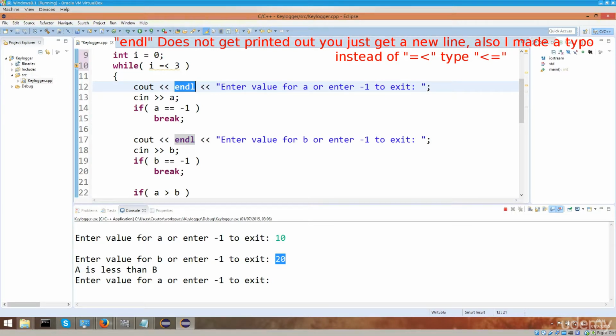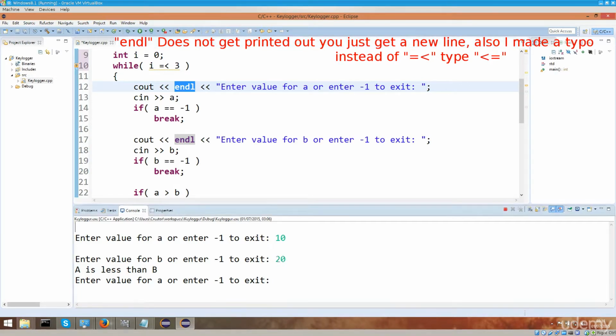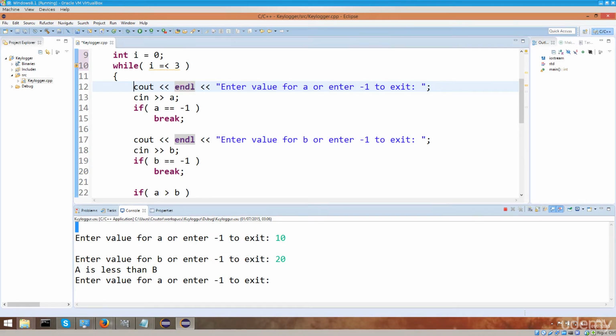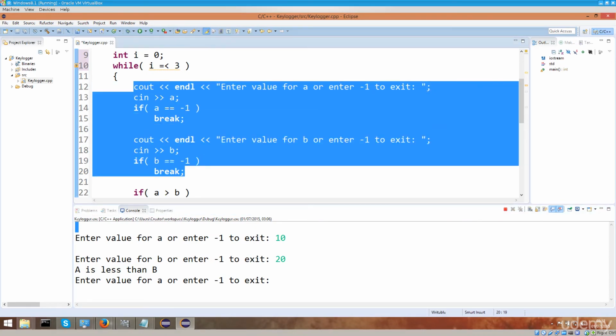If it's the first repeat, don't print endl. And then we wouldn't have this gap here. I would encourage you to do that on your own, just to eliminate this by adding another if statement somewhere in this area.